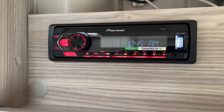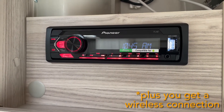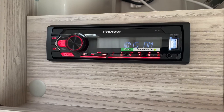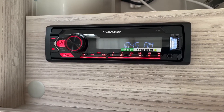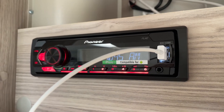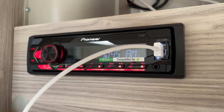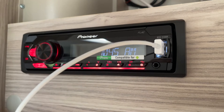The problem is that sometimes when you connect — it does with mine anyway, and I think it does with others — it sometimes plays a random playlist. It sort of loses wherever you're listening to and starts playing again from the beginning somewhere else. So you would normally just plug a USB cable in there, but it sometimes continues playing from where you were, and sometimes it just jumps to the start of a playlist, which is very annoying.